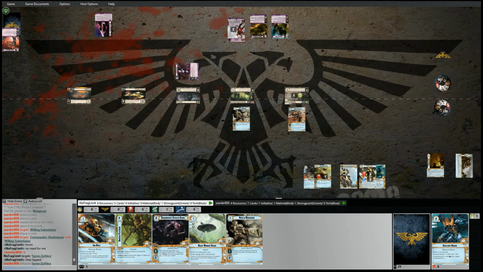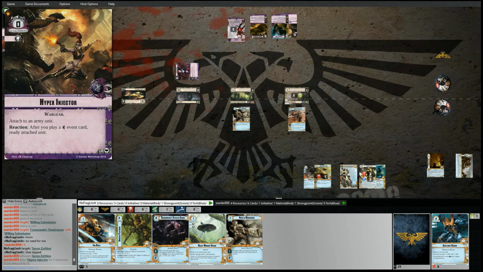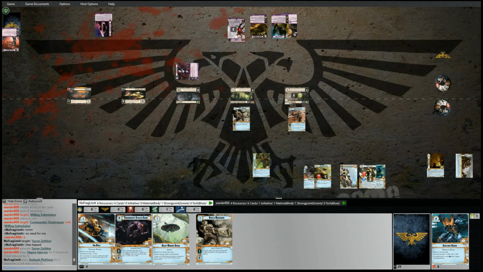Yeah, it's not bad. Depends on what he's going to be able to deploy. Now, this Heavy Marker Drone is actually a perfect card to target that Distorted Talus. Double damage on a Distorted Talus, and he actually armed it with the Hypex Injector. The Hypex Injector allows him to ready the Talus anytime he's going to play a Dark Eldar effect. So the Lumbering is just being denied or countered. So yeah, that makes complete sense.